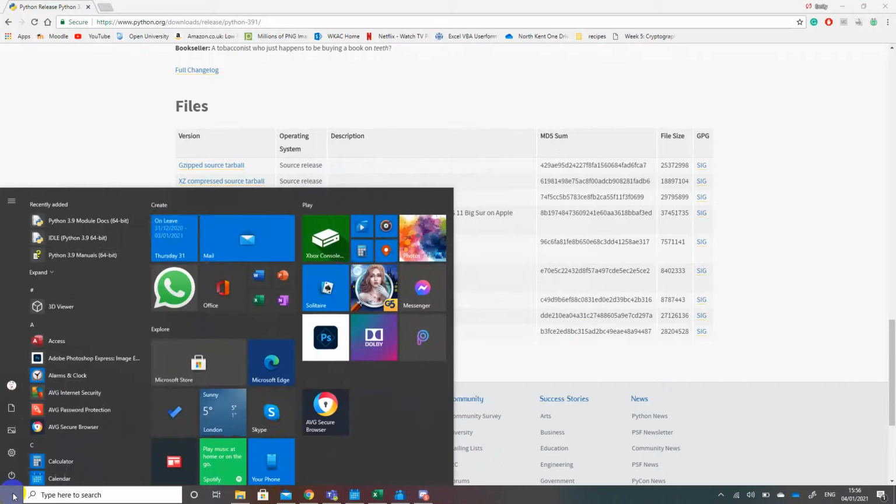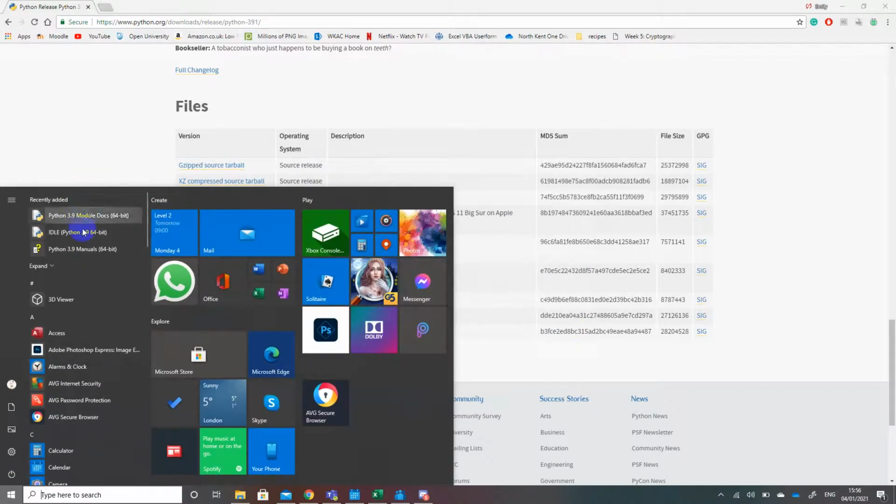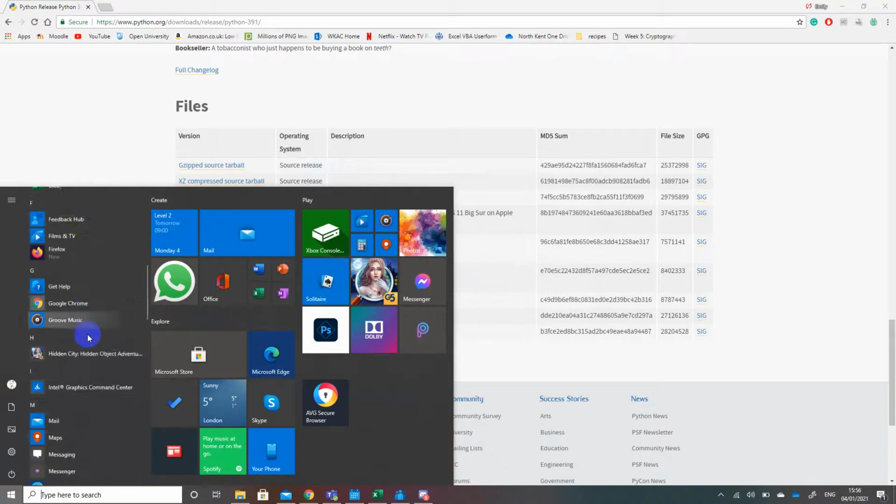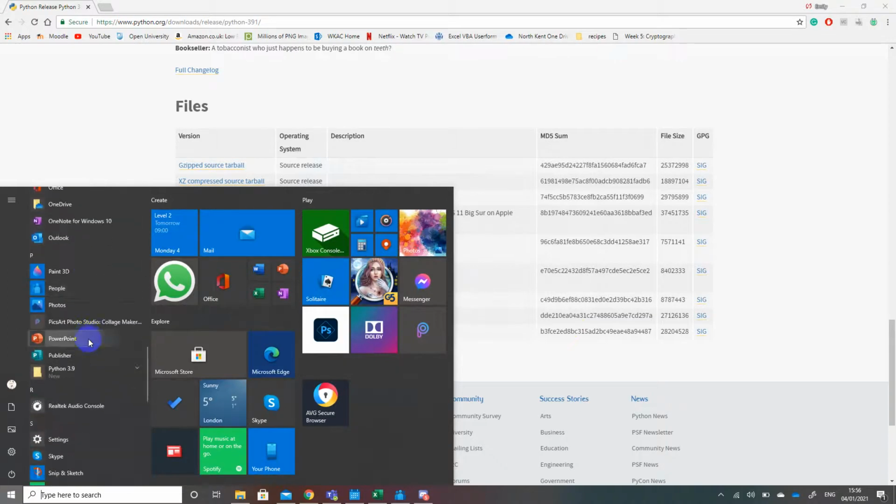To find the installation, it will be recently added, or you scroll down to P for Python and then you've got a file there called 3.9, and then you have IDLE (Python 3.9 64-bit), 3.9 Manuals, 3.9 Module Docs. You can obviously search this as well by typing Python in the search bar there.